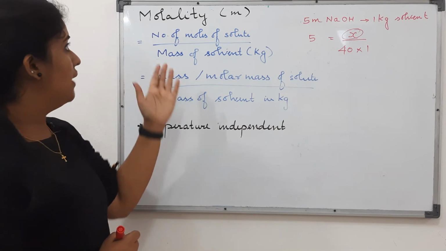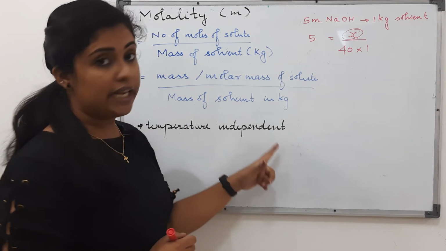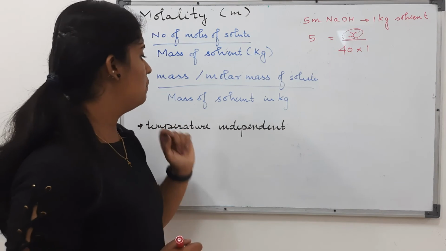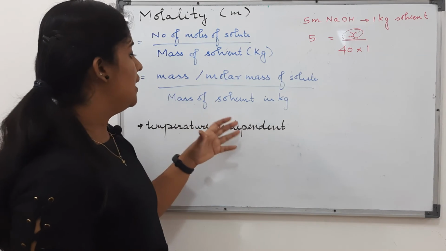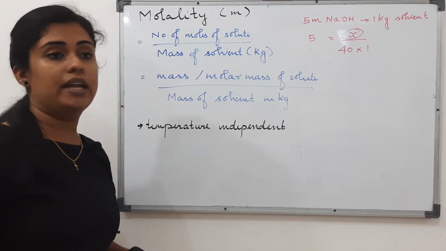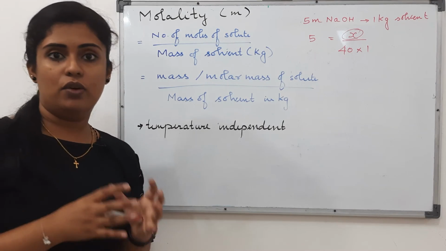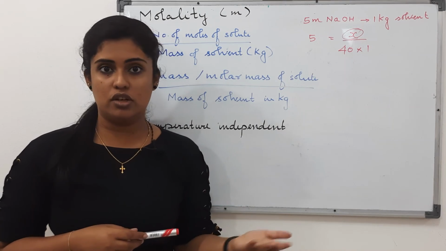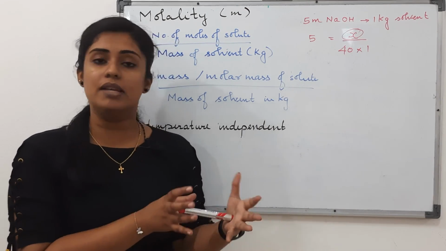Okay. And finally, this molality, unlike molarity, is a temperature independent term because molality is dependent only on masses and mass does not change with temperature, right? Mass is a term that is independent of temperature. So we can say that my molality is also a temperature independent term. Okay. So these are the 4 different ways in which you can represent the concentration of a solution that is to be prepared for conducting experiments or conducting chemical reactions.